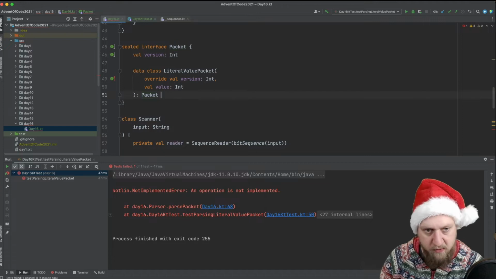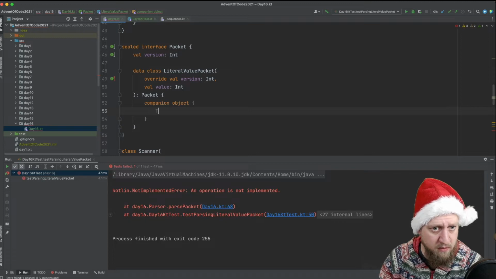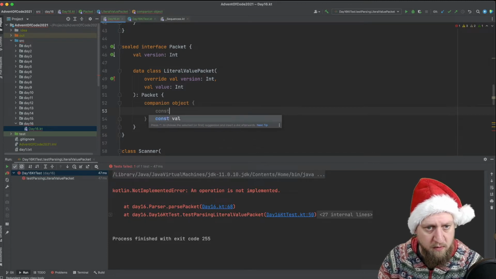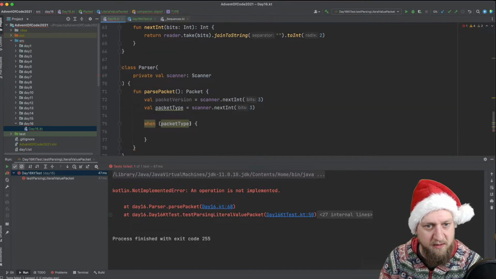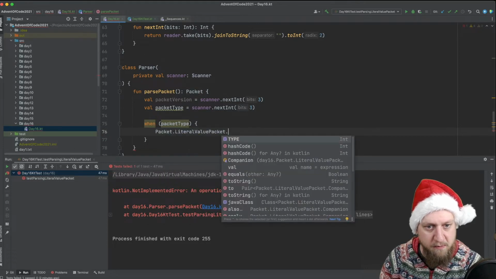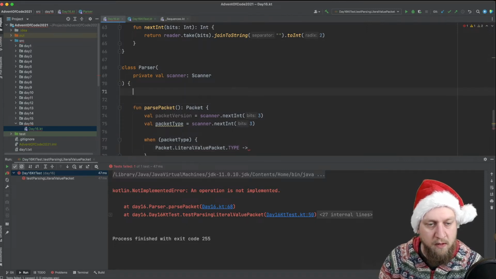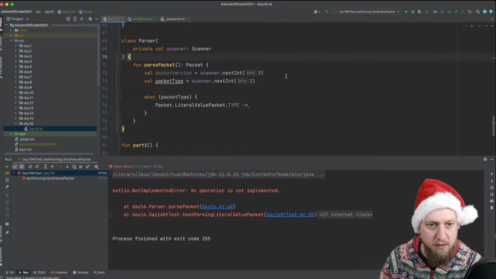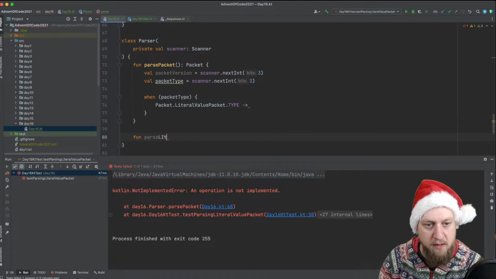maybe we keep track of it inside the companion object. Type something like this. So we can say if this is a packet, literal value packet type, then, and this will call a function that parses the thing for us, parse literal value packet.